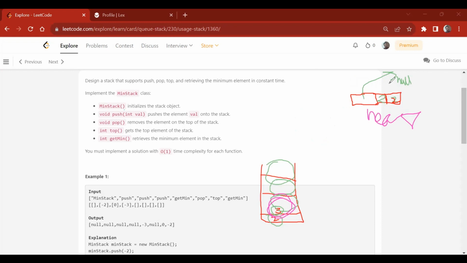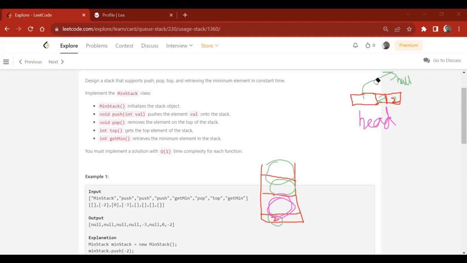This last element is again called the head, right? Before removing it, if I want to know the minimum element, 3 has also gone, so only 2 is left. 2 is the only element and 2 is the minimum element.